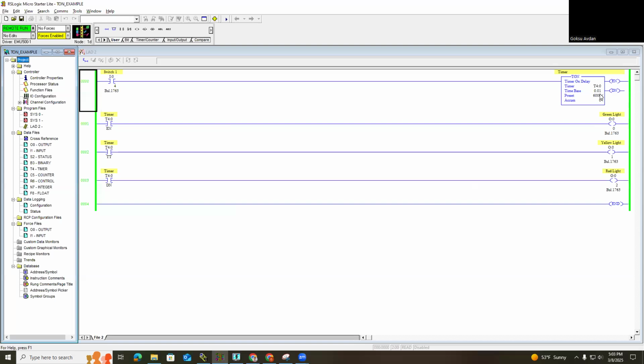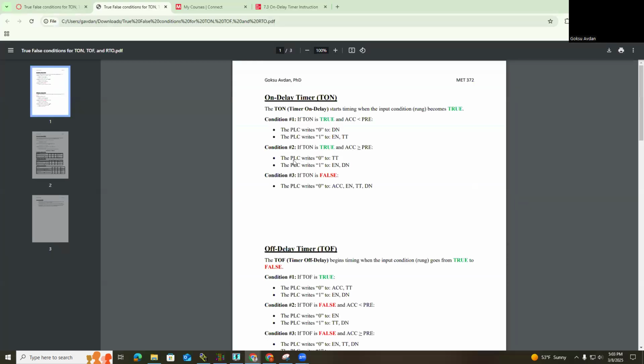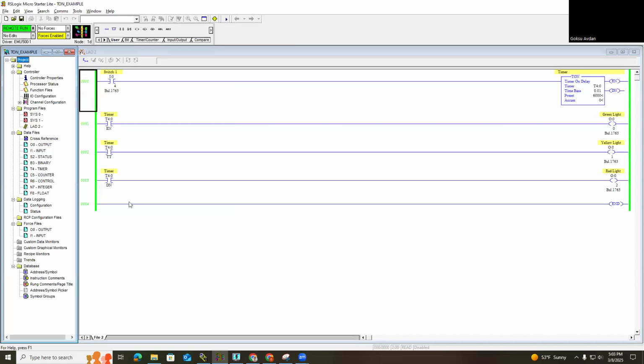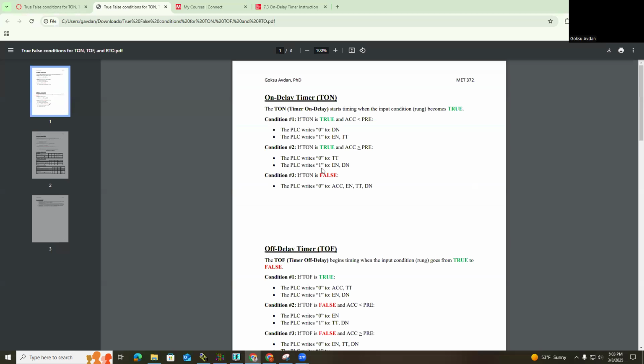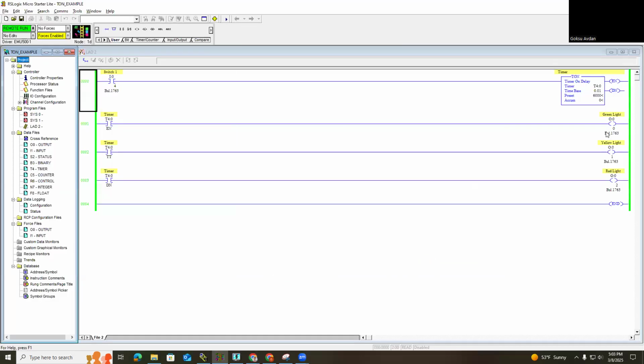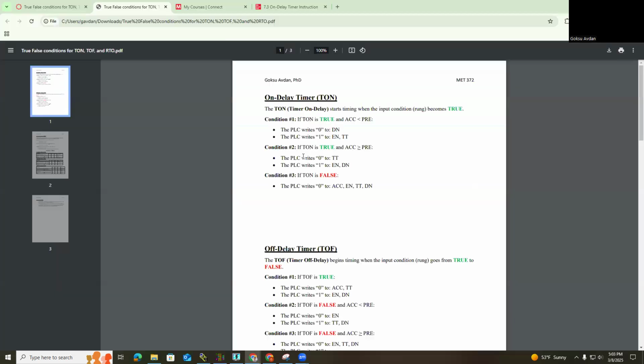Whenever we reach the 60 seconds in the accumulated value here, this PLC is going to write 0 in our TT bit, which is yellow light will be closed. Our EN bit will be 1, DN bit will be 1, which means that we are going to open the green light and red light here, but yellow light will be closed whenever this accumulated value passes the preset value when the switch 1 is open.